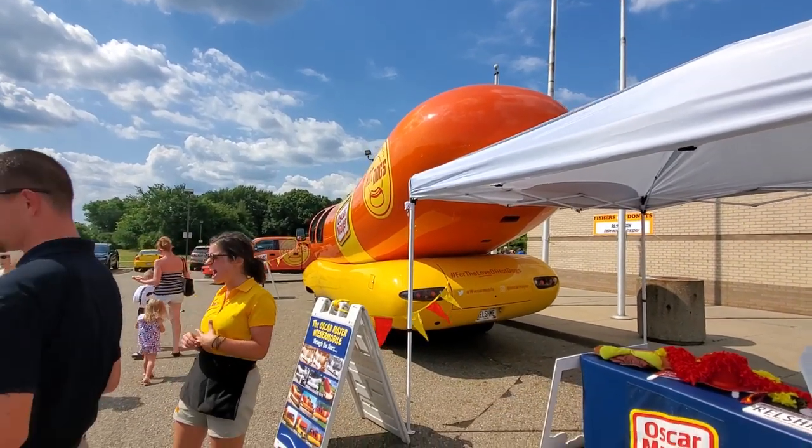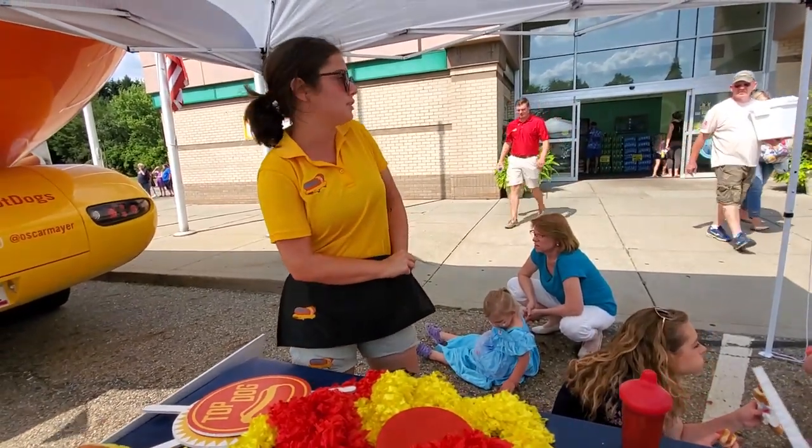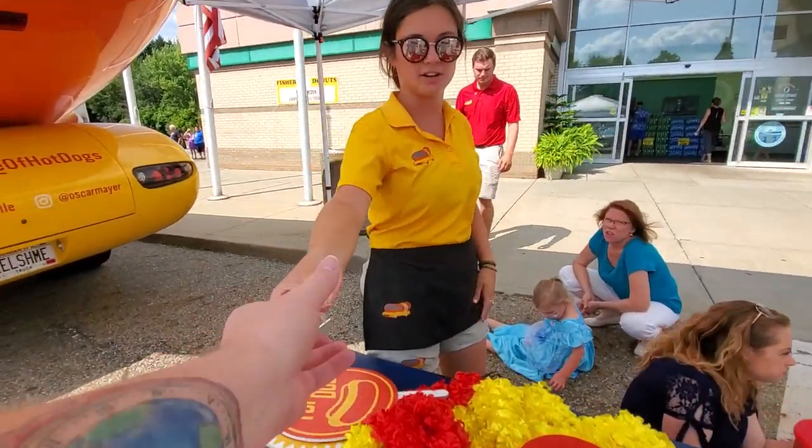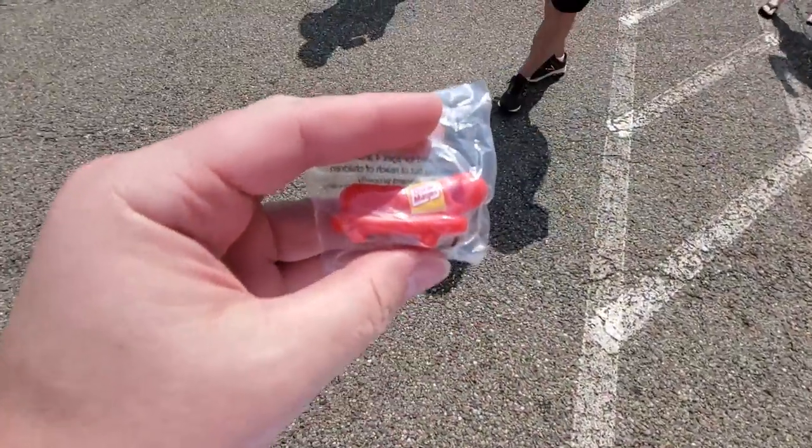Alright, let's make our way over here again, see if we can't get a weenie whistle. I am in the search of the weenie whistles. I am the local weenie whistle dealer. Alright, thank you so much. Guys, the elusive weenie whistle — we actually got one. Holy crap, I'm so excited. Alright, I open the weenie whistle and you guys get to witness the first blow. I was really hoping to get a sneak peek inside when somebody came over here and opened that door, but it doesn't look like it's going to happen. Maybe if we just start blowing the weenie whistle.